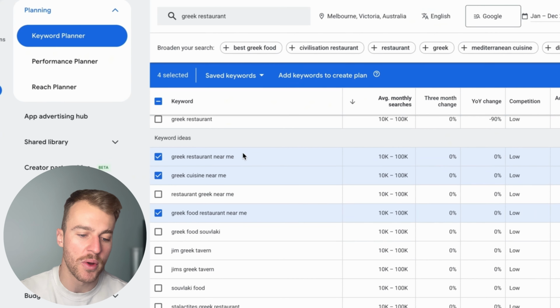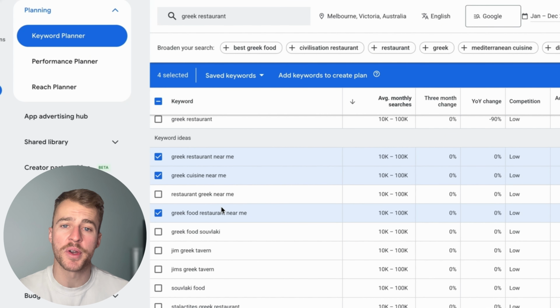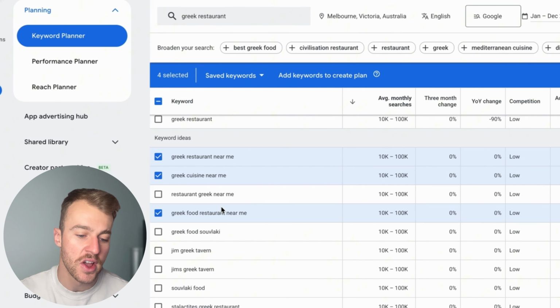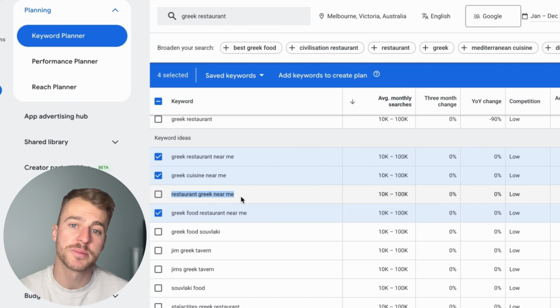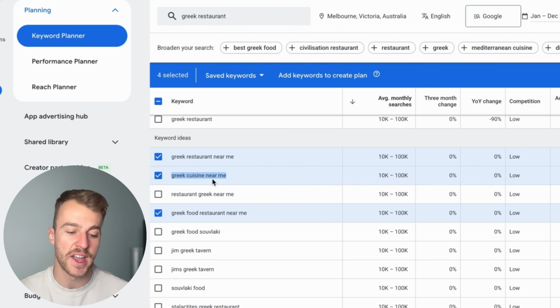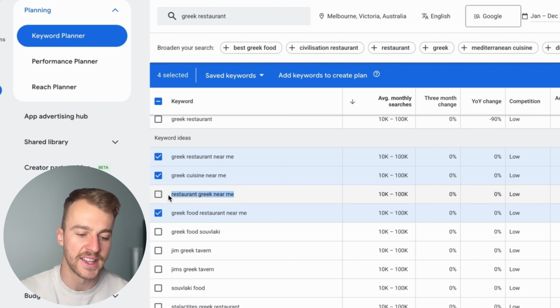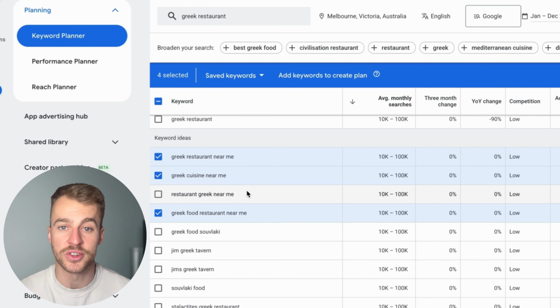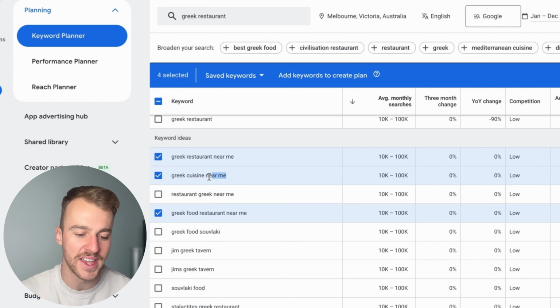So I'm gonna grab all the keywords that I wanna bid on. For this campaign, we're gonna base it around Greek food near me or Greek restaurant near me or anything like that. I'm not gonna grab keywords like this, where they're just grammatically incorrect, where it says restaurant Greek near me. I will explain this later on in the video. It's just because of the type of headline that I like to use. It uses whatever they search into the search bar as one of our headlines. And if it uses one like this, where it's spelled incorrectly, our ad would just look dumb, okay? And it doesn't matter at all because these type of headlines are so similar to this one that our ads will show up for the same traffic anyway, okay?